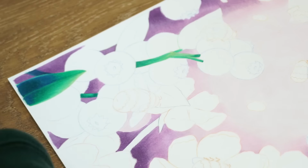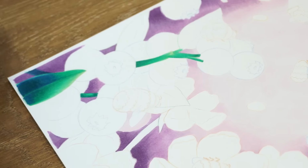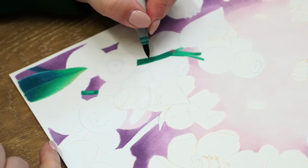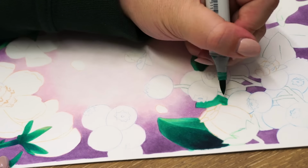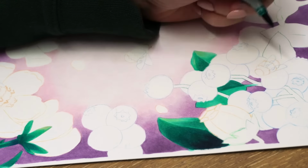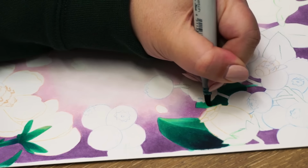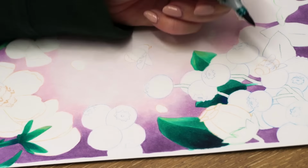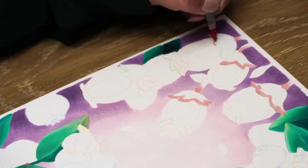Just doing the background, even though that was the quickest part, rendering individual berries and things is gonna take a lot longer. So yeah, showing you some of the coloring of the green here because I did pretty much all the green right away, except for a couple spots I missed. And then I'd move on to the next color. And I guess for the berries, though, I was jumping between colors because I was trying to balance out the blues with the purples and then the bluey purples. But for the most part, I would color in one color at a time.